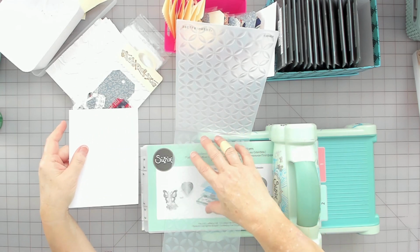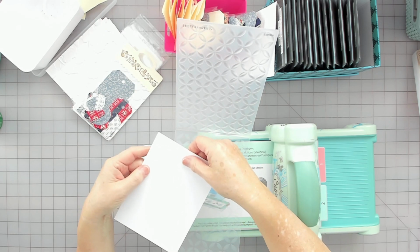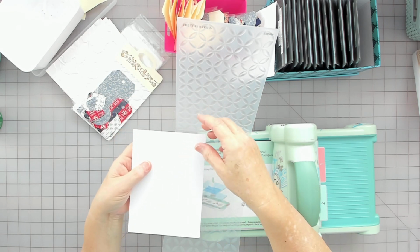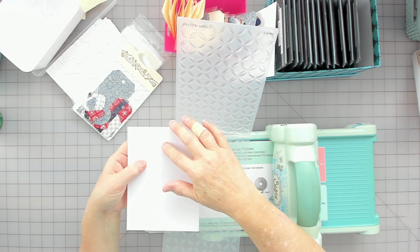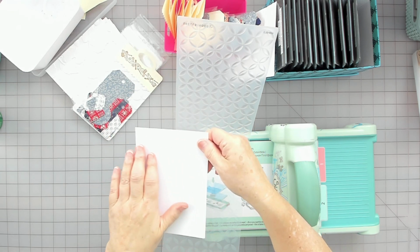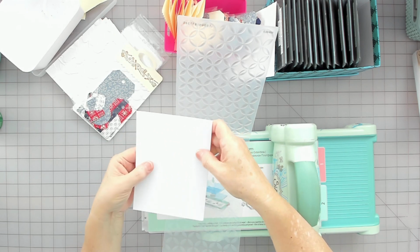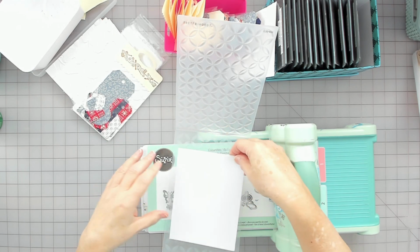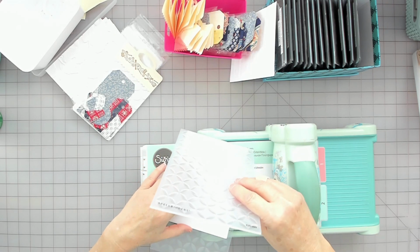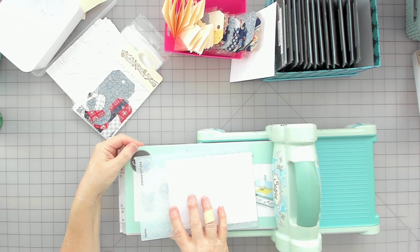What I try to remember to do is poster board, and I get it from Dollar Tree, has a shiny side and a dull side. I try to put the embossing on the dull side. That way, if my customer wants to color it or paint it or spray it or whatever, it's on the dull side, and it'll make it a lot easier for them. I'm going to put this up at the top because it is a pattern.